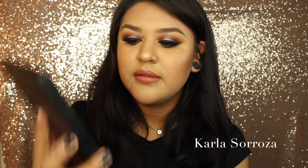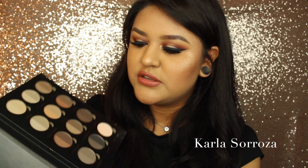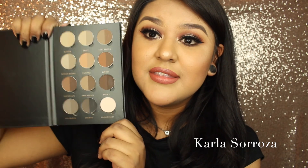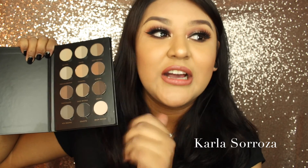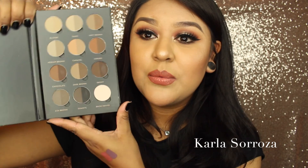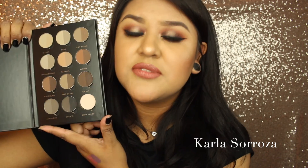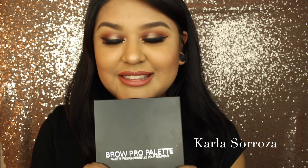The other thing I got from Nigel's was the Brow Pro Palette by Anastasia, the one with all the shades for brows. I'm so happy I finally got this — I got it for $60, and it is such a great help for my kit. I've already done a couple of clients with it and it makes my life so much easier. It is so worth it if you're freelance. I only got this for $60 at Fame Expo — that is such a steal. I don't have to worry about eyebrows anymore because this has absolutely everything.